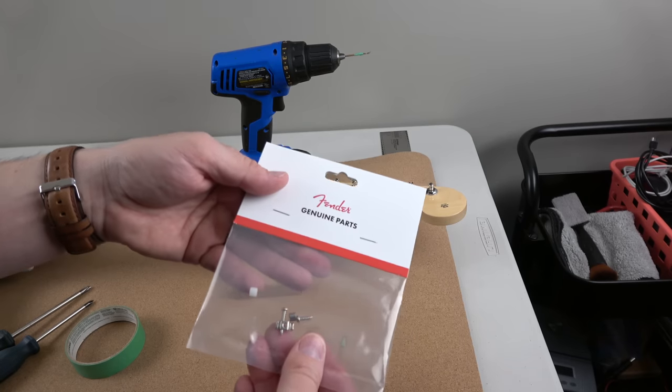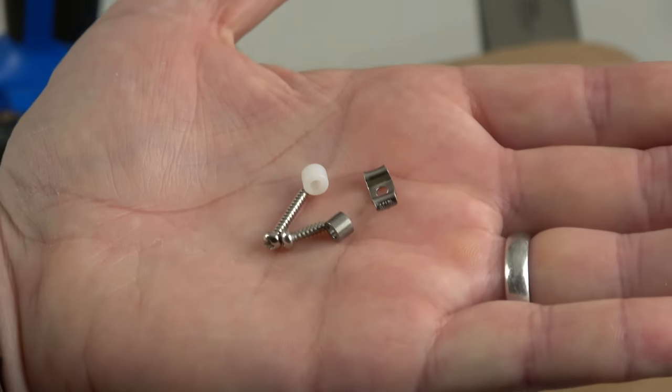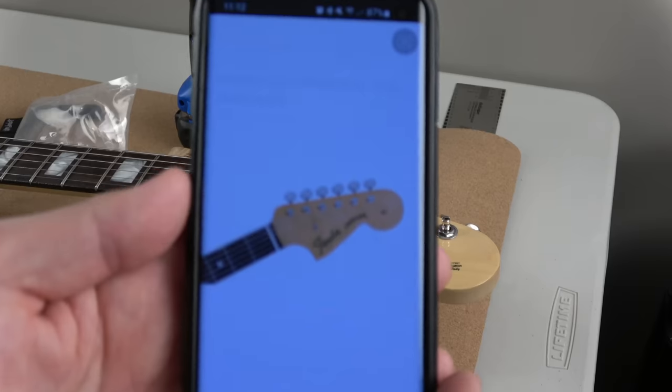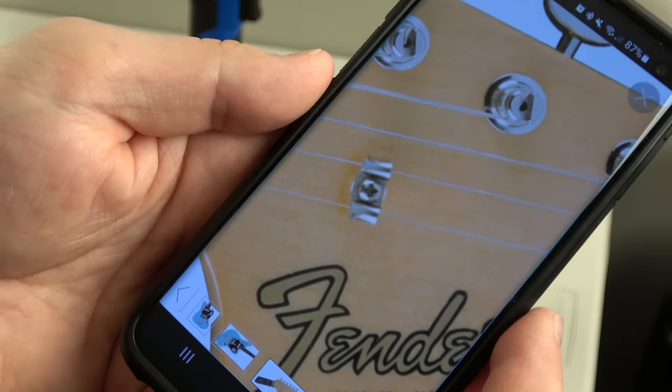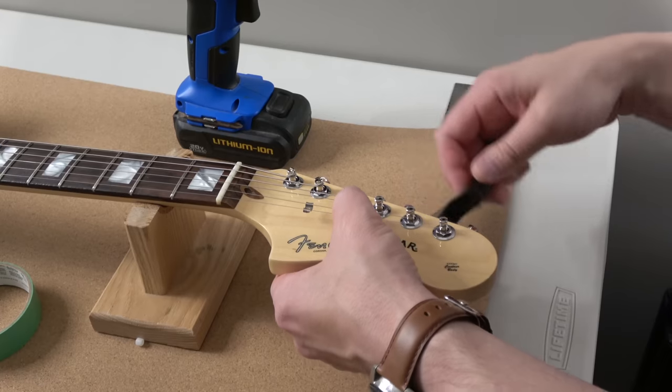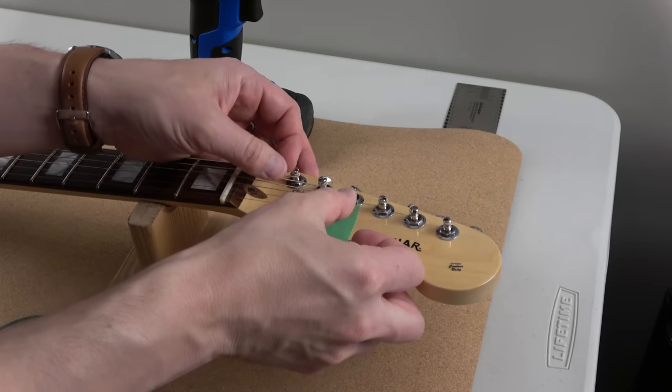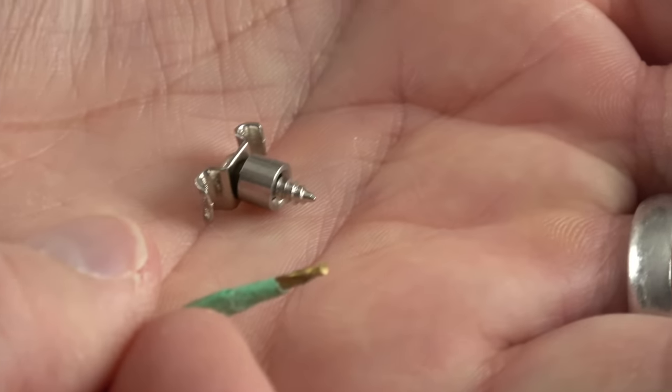Anyways, the last part, this is the most stressful part. Always the most stressful part, because the neck, if you saw the price of the neck, it's $599, and I've got to drill a hole into the headstock. You get one chance. One chance. Do not miss your opportunity. Once in a lifetime moment.